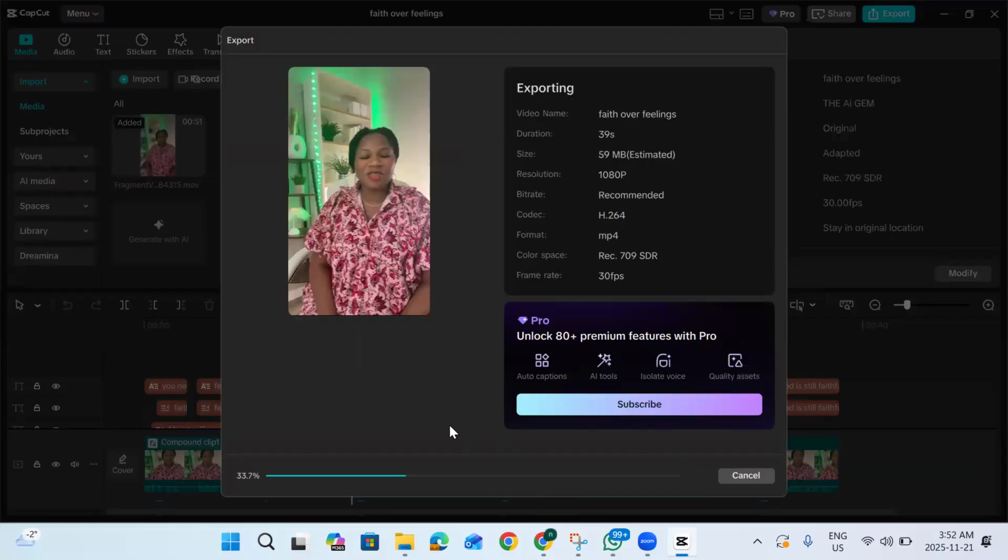Let's see. It's quite slow. So when you're done saving it, there is a part of CapCut that says long video to short. You're going to take this video, go in there and convert the video to a short.